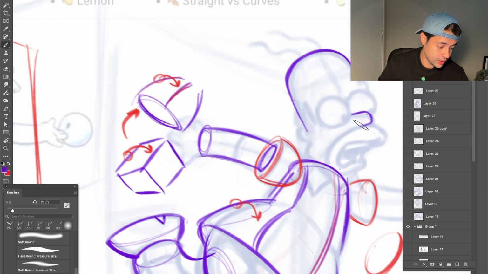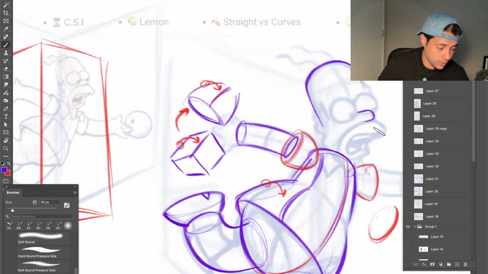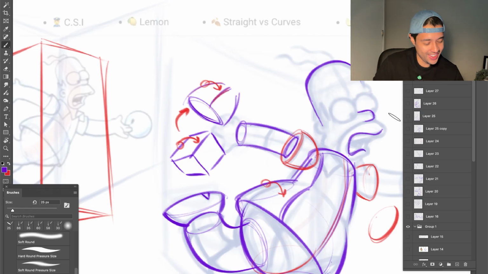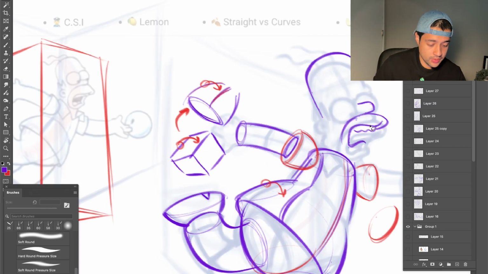Also, we're missing a little bit more of volume here. Yeah, you can totally decrease the line size to add more information here, to add more information there. Bam. So we're going around. Bam. Okay, this will go a little bit higher. So we need to add the neck there. So we're going like this.